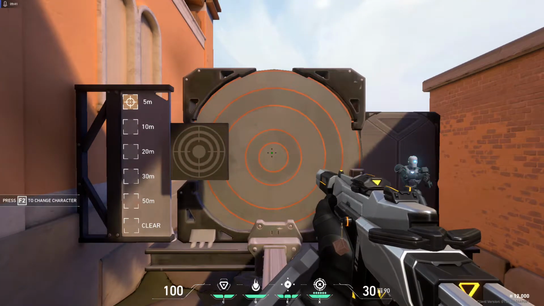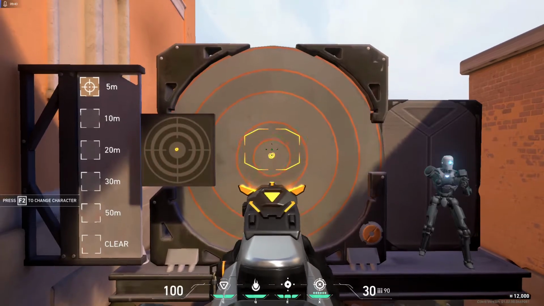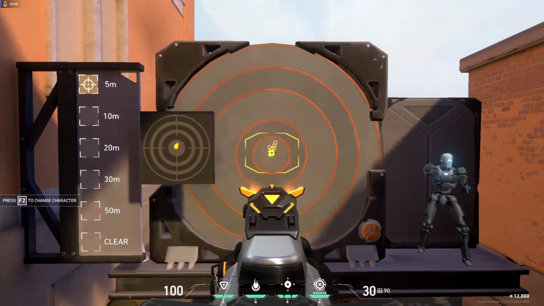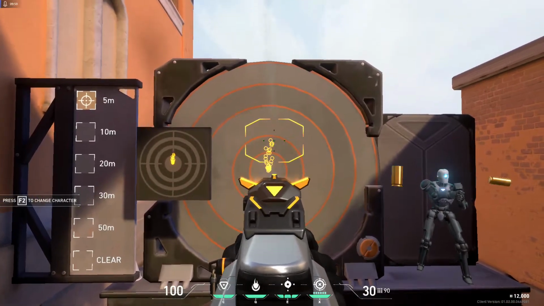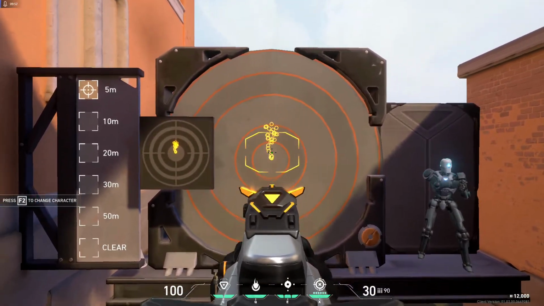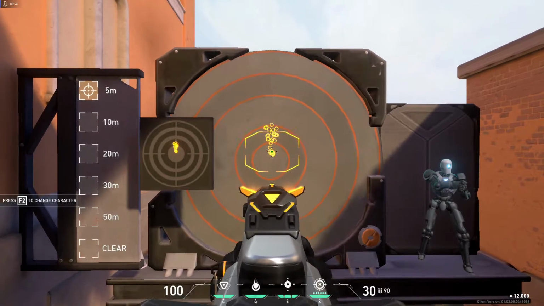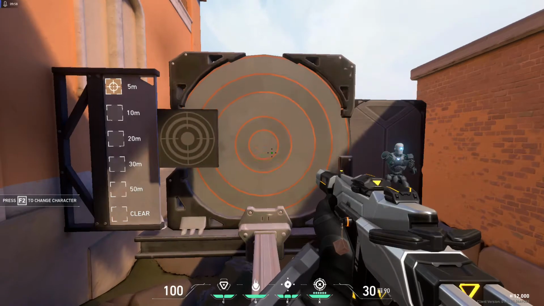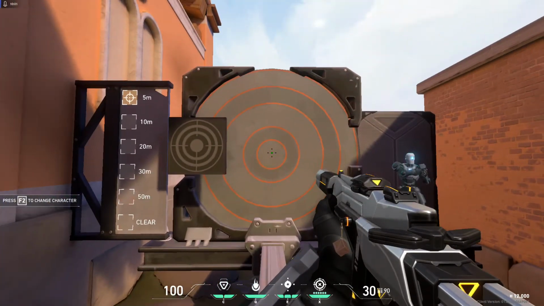So the gun is definitely made to be burst fired, and you've got to let it reset. Even if you're burst firing and not letting it come back to rest, you can see that it's still bouncing around left and right as well. Let's go ahead and take a look at some crouched accuracy.